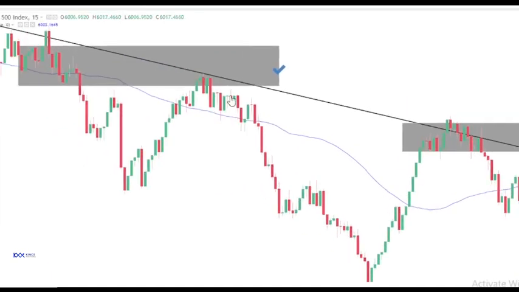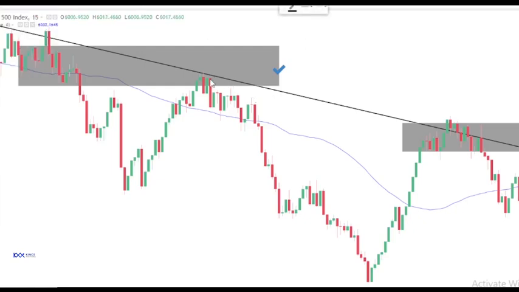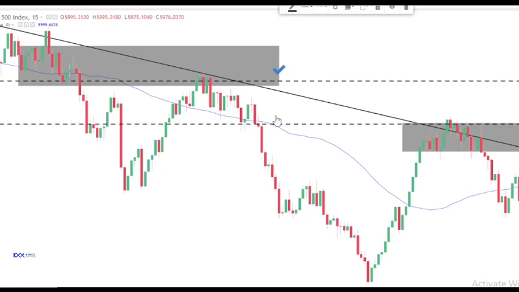Now the two ways you can enter is either you enter your trade when you see any reaction on the zone using a candlestick pattern. Maybe you enter after this first drop, or this second drop. You can enter anywhere here. That's the aggressive entry right there. But if you want to be more conservative and more accurate, you just have to wait for the price to break our trend line, our moving average, before you enter, which is the second entry for this strategy, should be here. When the price breaks our moving average, then you enter your trade. As simple as that.